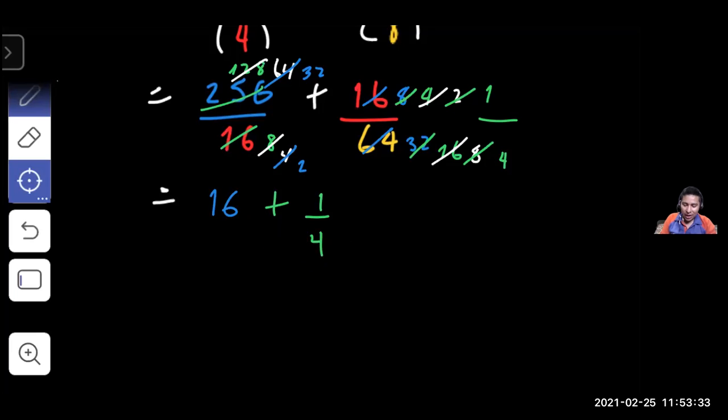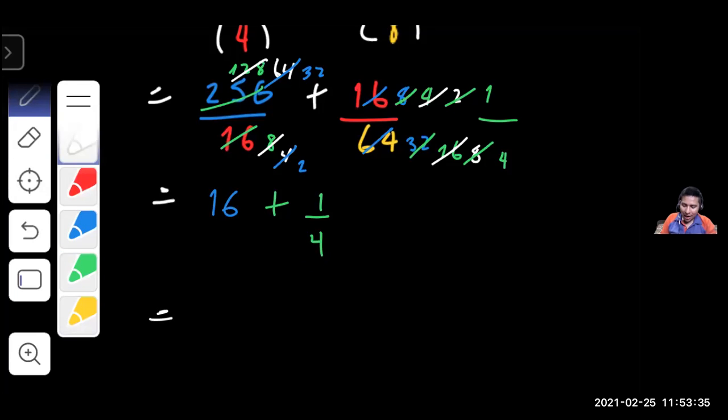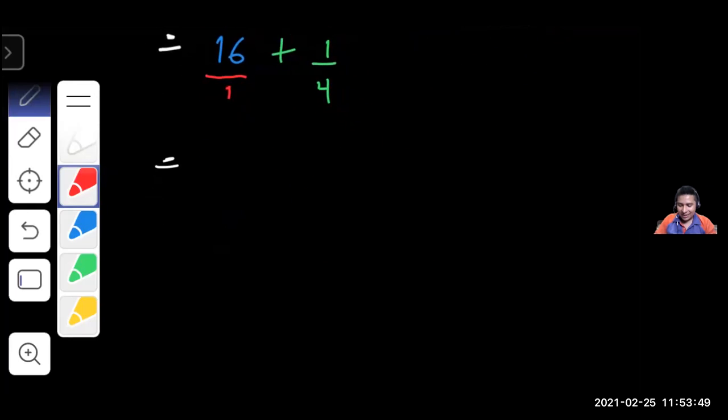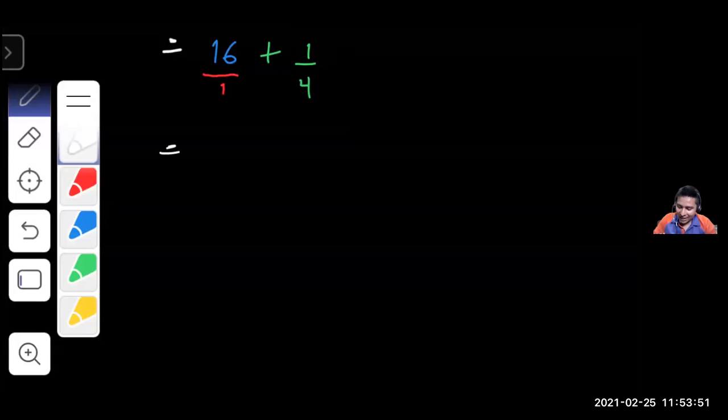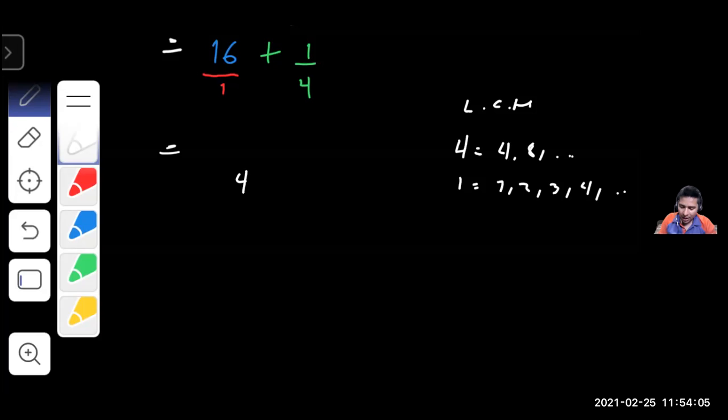This is a fraction. We need to add these fractions, guys. How can I add this fraction? Do we have the same denominator or different denominators? Because we don't have a denominator, we have to put one, right? Excellent. We place a 1 there. So now we find the least common denominator. Least common multiple or denominator. Multiples of 4 and multiples of 1: 4, 8, etc. It's 4. 4 is my common denominator.